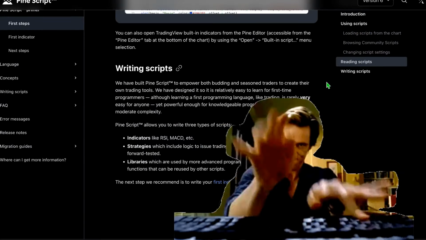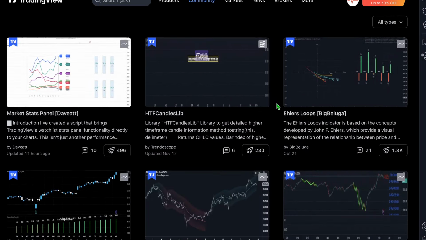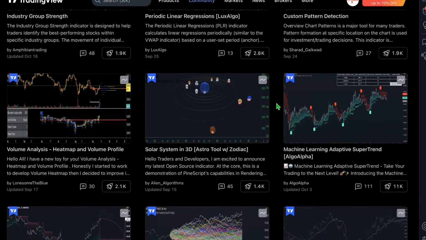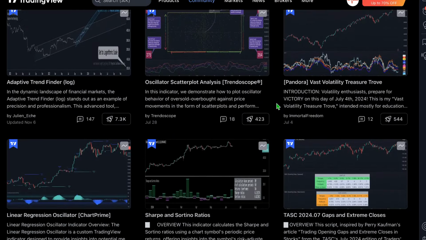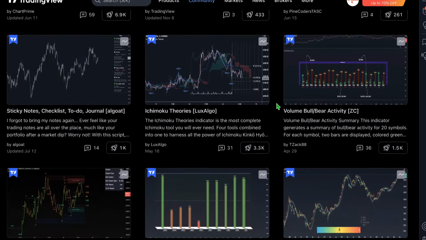By mastering PineScript, you're not just improving your trading, you're taking control of it. You'll be able to fully customize, automate, and optimize your strategies, saving money and time in the process. And once you start automating your trades, you'll wonder why you didn't do it sooner.